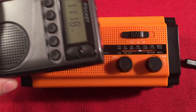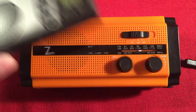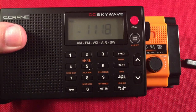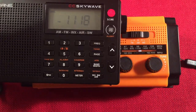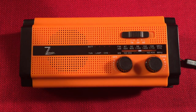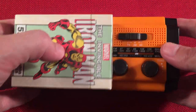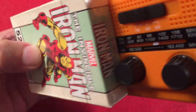Size comparison. We got a CC Pocket there, kind of rested there, give you an idea. CC Skywave. So it's definitely not as tall as a CC Skywave. Give you an idea. Cool. And then last but not least, we do have a deck of cards here. Iron Man, he's the man with the master plan. He loves emergency radios made in generic Landman.